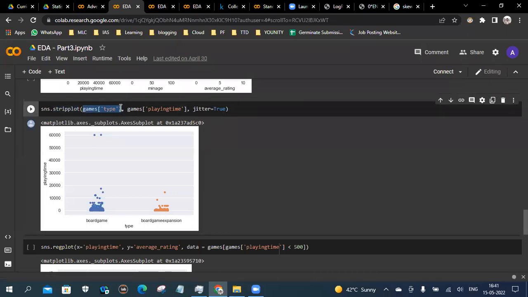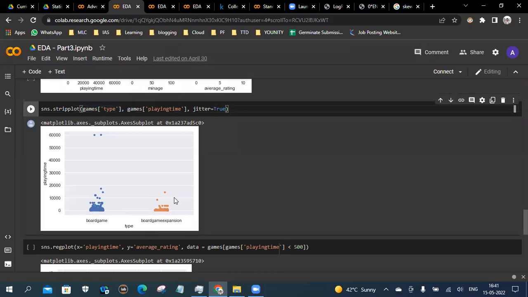Suppose we want to look at the game type, and we are using the playing time. So the y-axis is the playing time, and the x-axis is whatever type we have in that game data set. Inside that we have two things, a board game and a board game expansion.